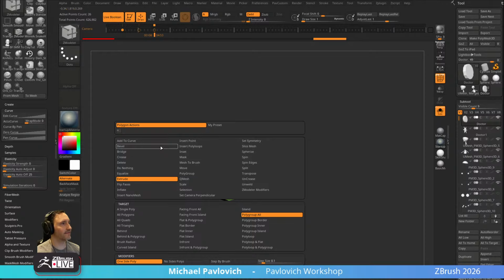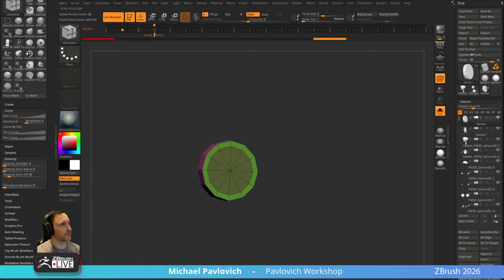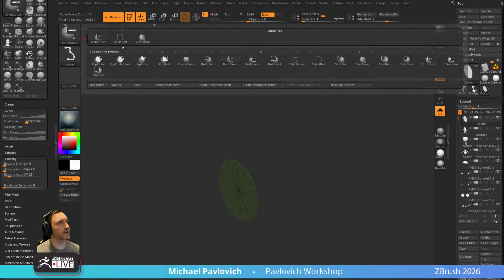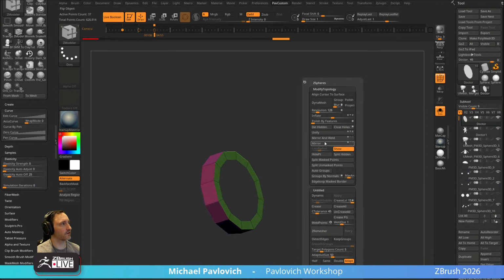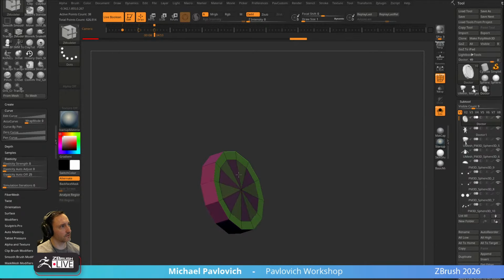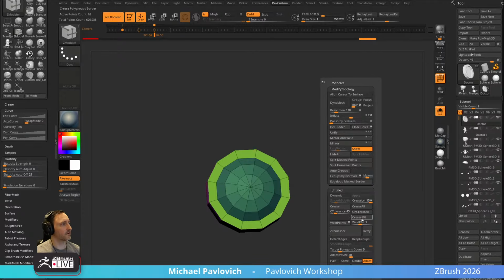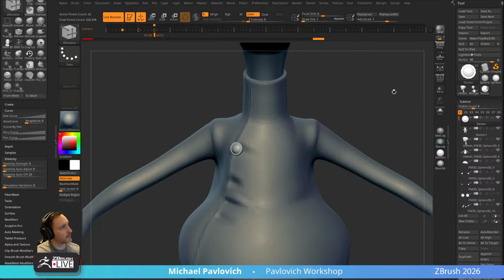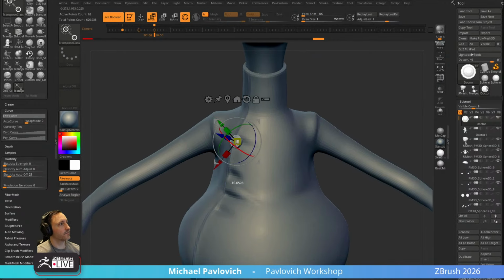We'll do an inset. Polygroup all legacy, and we'll pull this in a little bit, and then I want this to kind of be a button out, so I'm going to Control Shift drag, or Control Shift tap, Control Shift drag to invert, delete hidden, hover over an edge, we'll close convex hole, and we'll just pull out and round that off, and then we'll make that its own polygroup, so we can say crease PG, crease level of 2, smooth set of 3, and now we got a little button.